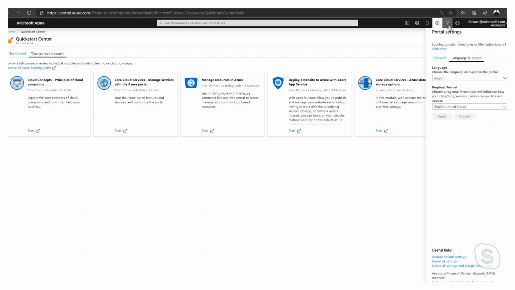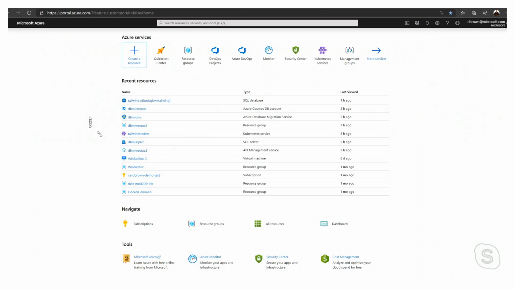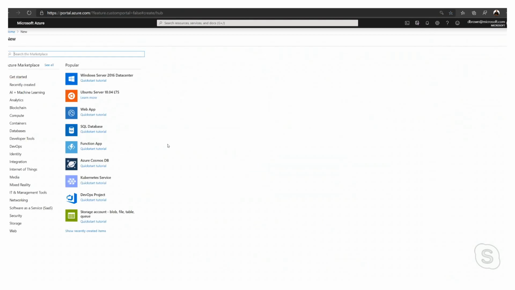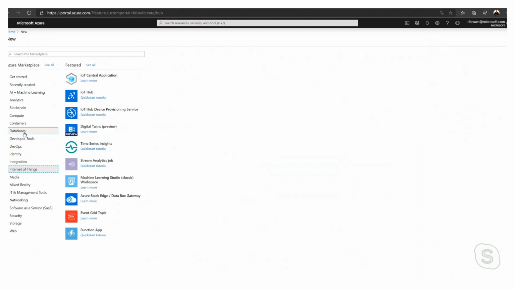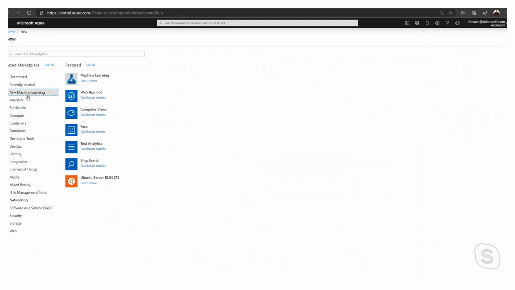So how do you actually use Azure? Let's talk about creating resources, because that's what it's all about. It's about adding these resources into the cloud that are going to allow you to be effective. All you have to do is click on create resource. And in doing so, you're now brought into our marketplace. And our marketplace is grouped into different areas like Internet of Things, databases, compute, AI and machine learning, whatever it is that you can imagine, you can go back in and create some of these items.